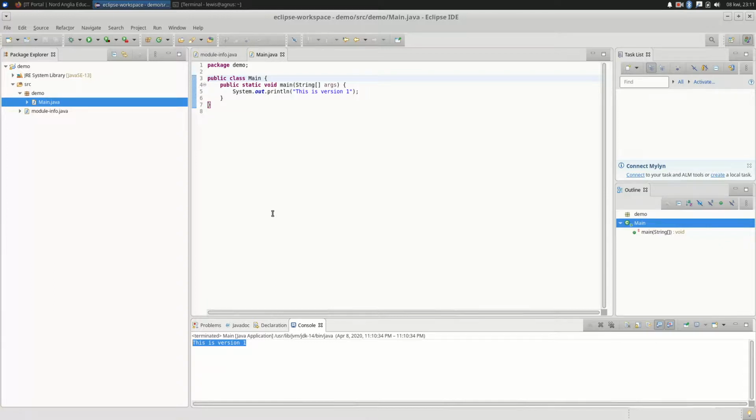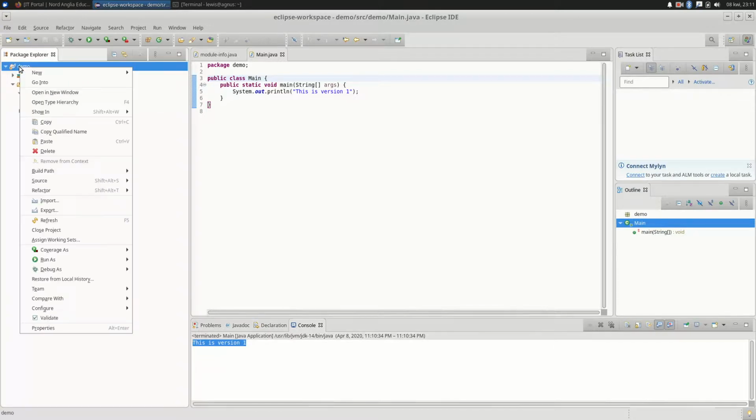Well, taking a snapshot is one of the easiest things to do in Git. So the first thing to do is I've got to enable Git for my project. I right click on Demo, and then I go to Team and Share Project. Now the reason Git is listed under the Team option on the menu is because Git is often used by teams of programmers to coordinate their source code on a single shared project.